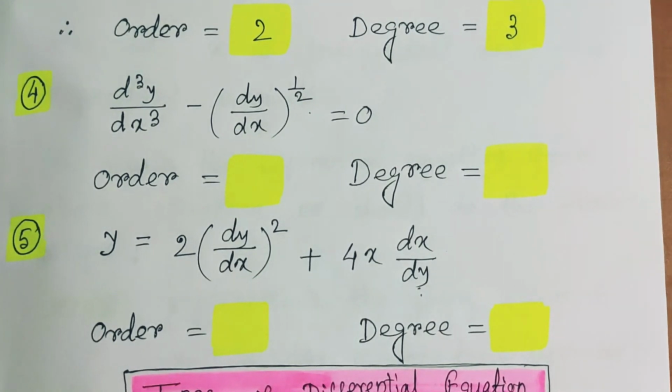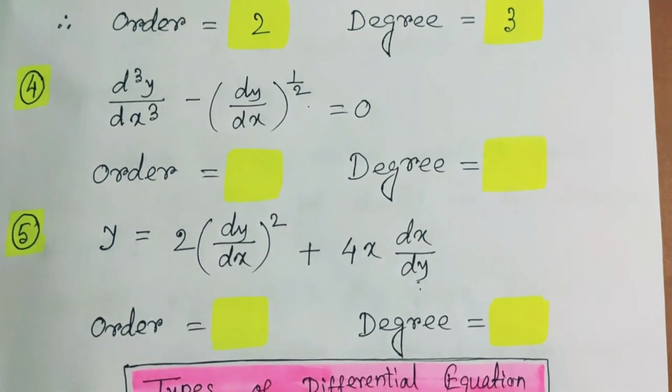Find out the order and degree for question number 4 and 5 and write the answer in the comment box. I am waiting for your answer. Okay, so just let me check how much you understand about the degree and the order of a differential equation. So all the very best for your answers.